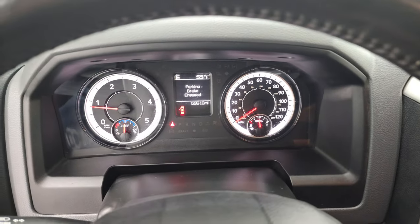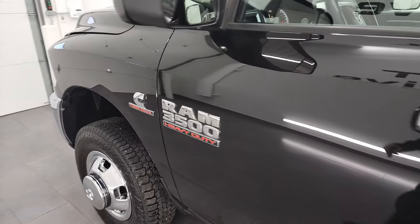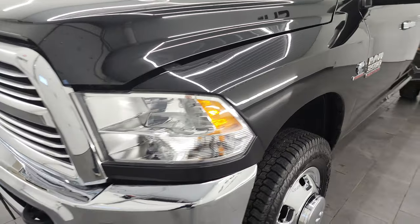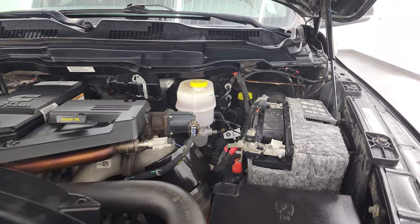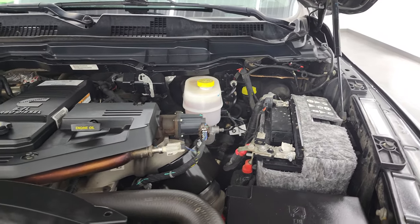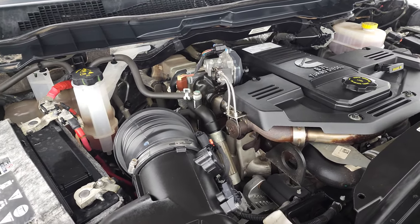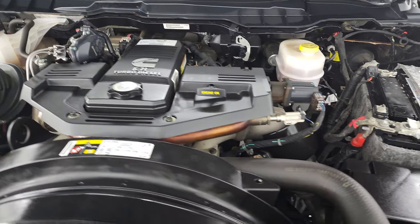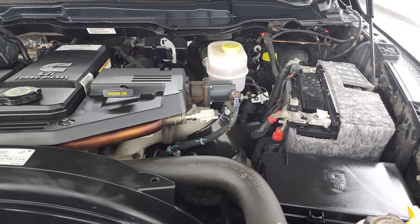We'll take a quick look under the hood. I would personally like to thank you for checking out the video today. Hopefully from this HD video you've been able to verify the quality, condition, options, and cleanliness of this truck all the way around, inside and out. Under the hood we have the 6.7 liter Cummins diesel engine. The engine bay is very clean and runs very smooth. Once again, this truck has been fully safetied and inspected by our service shop — it has a fresh oil and filter change and all the fluids have been checked and topped off. This truck is 100% ready to go.